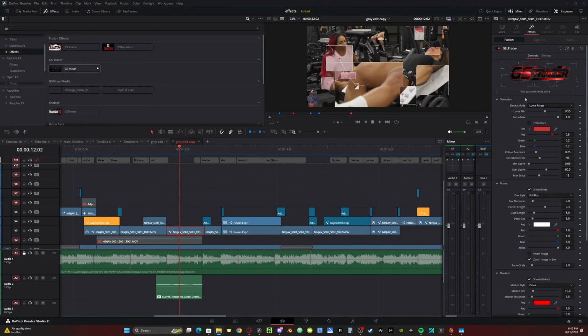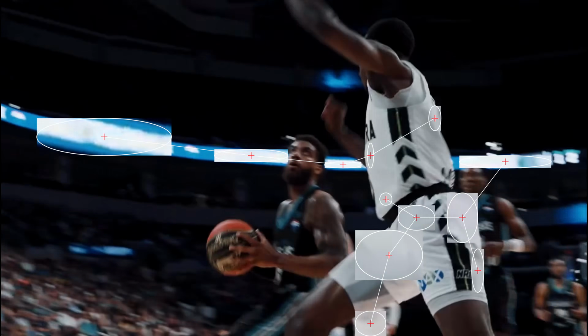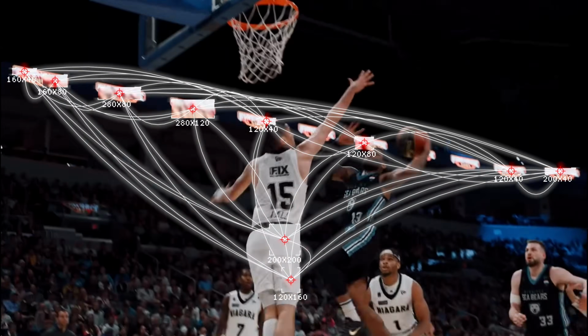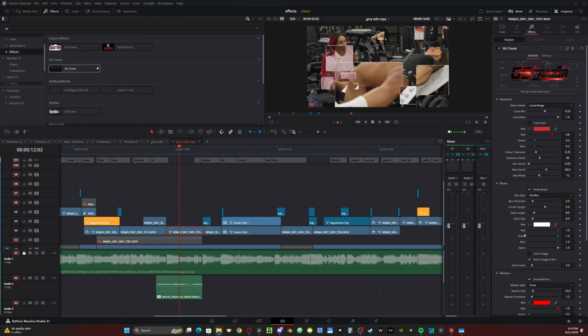So right here, you'll see this effect has a bunch of adjustments. This is GS Tracer. I haven't released this just yet, but here's a little sneak preview. So right now, wherever the tracer is, isn't actually enhancing the image. So I go down here to zoom scale, I can enhance it even further. Then I'm actually going to invert the image as well. So now I want to save this base and create a new preset.